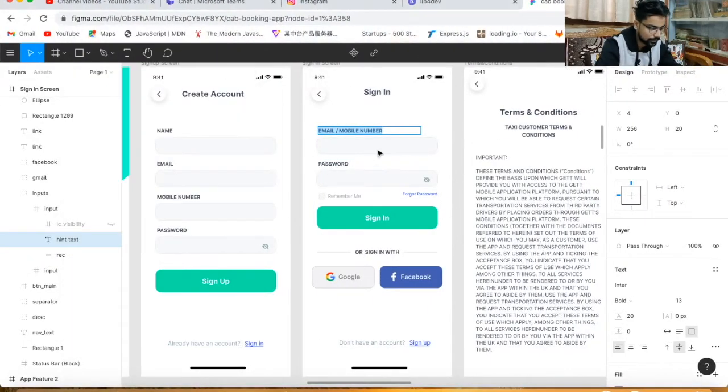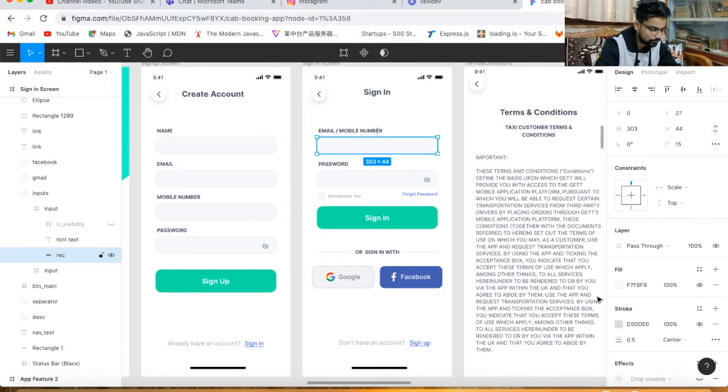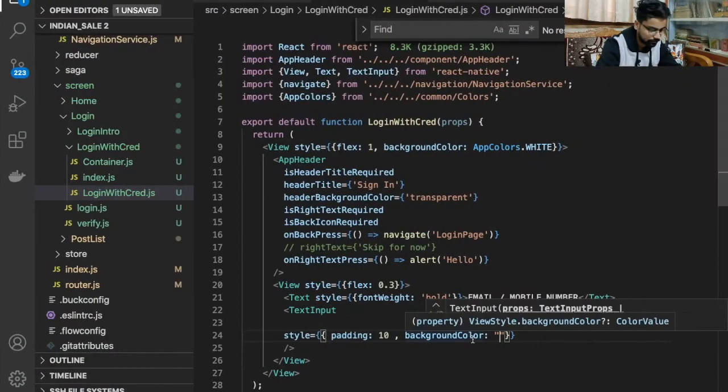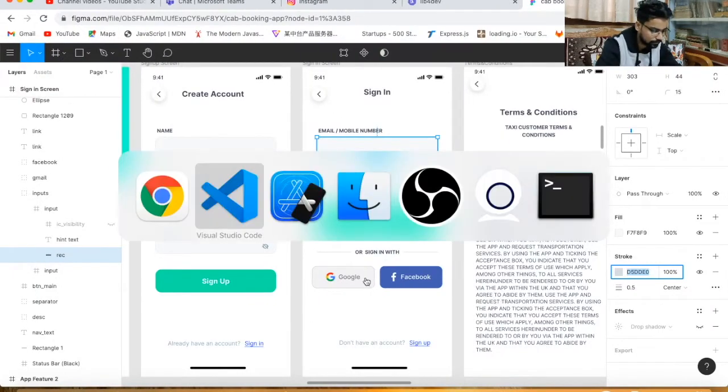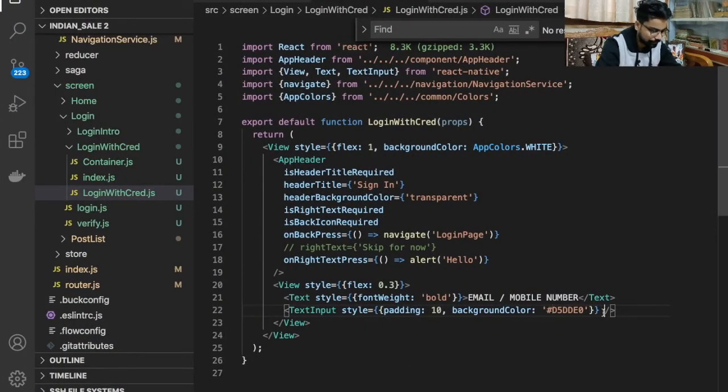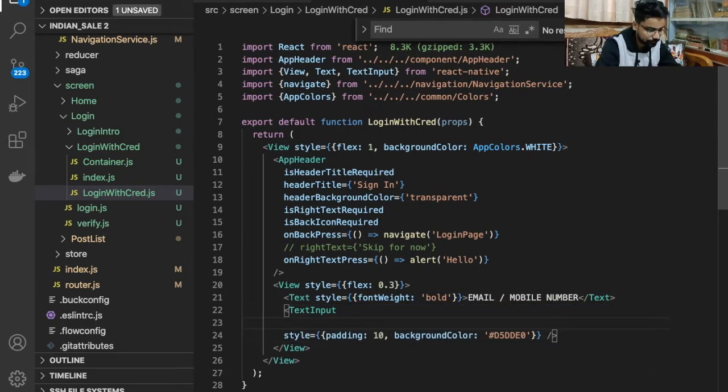This is the color we have. This one we can provide like this as of now. We'll separate this. For fast development I'm using it like this. This is the style, and padding horizontal, in this style only.